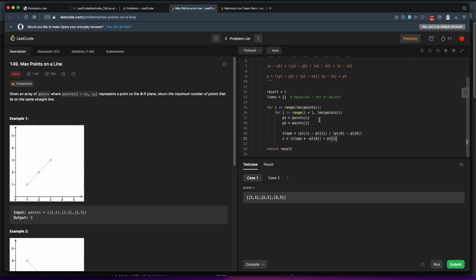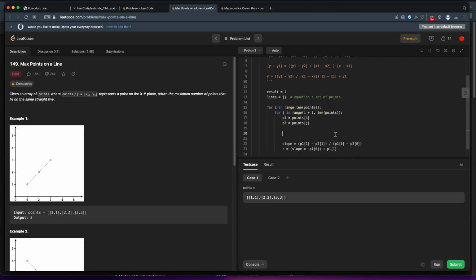Now we have to deal with a couple of these edge cases that I wasn't covering before. So it could be that if these are both on the same x coordinate, now we have a vertical line. This is a 0, and that would be a divide by 0, which we want to avoid.